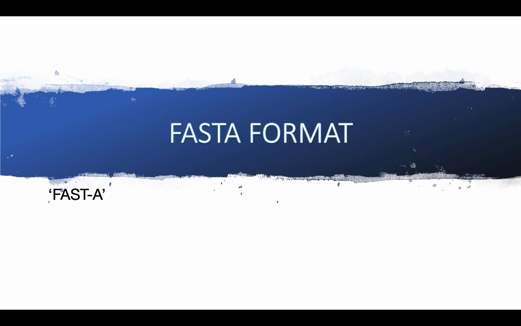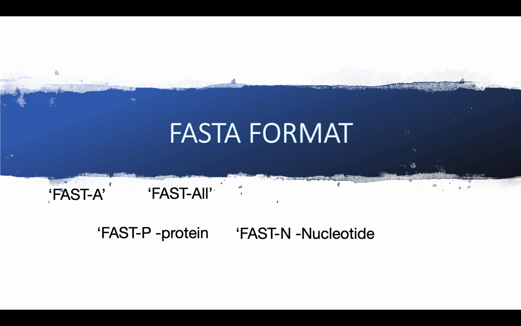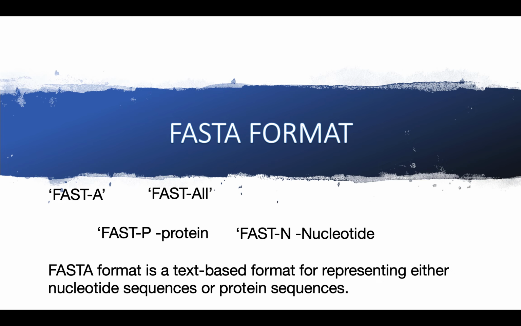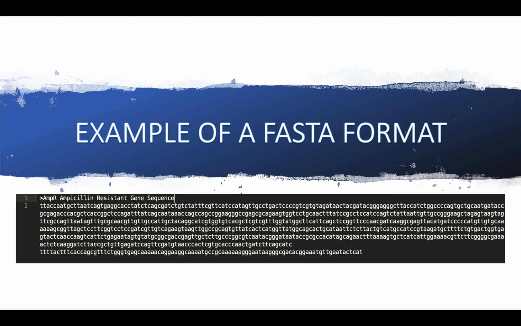It is pronounced FASTA because it stands for FAST-All, which refers to FAST-P, which is for protein, and FAST-N, which is for nucleotide. This is a text-based format that represents either your nucleotide sequences, your DNA or RNA sequences, or your protein sequence, such as the amino acids. This is very useful in the field of biochemistry and bioinformatics because most of the software recognizes the FASTA file format. An example of the FASTA format is this one.